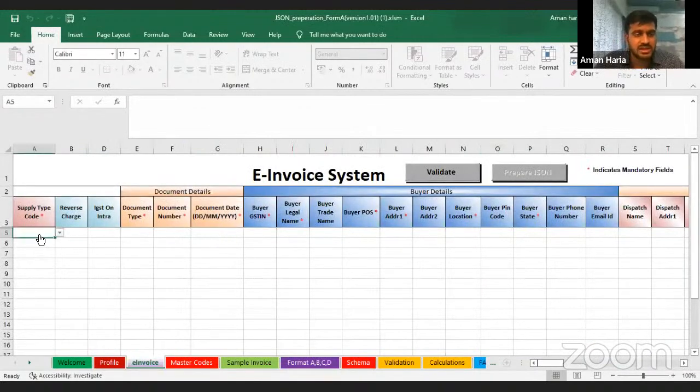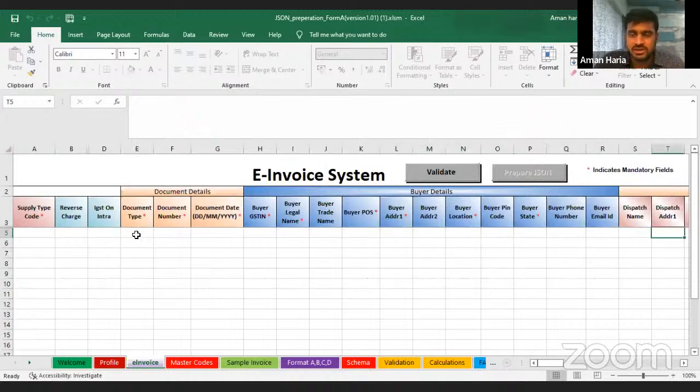As you can see, there are a lot of details that need to be mentioned, right from supplier code and supply type code, whether it is B2B, SEZ, SEZ without exports, whether it is reverse charge, yes or no, then whether IGST is applicable for intrastate, document type, document number.